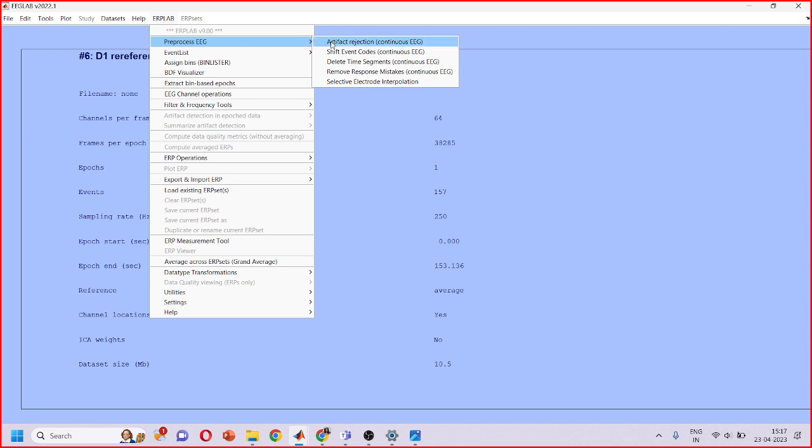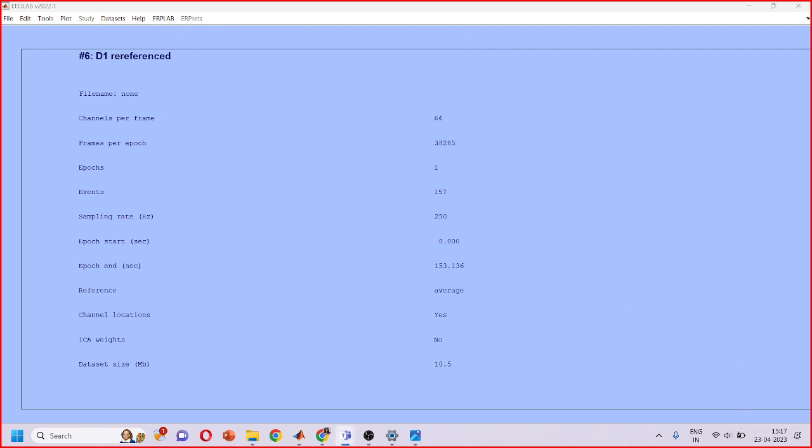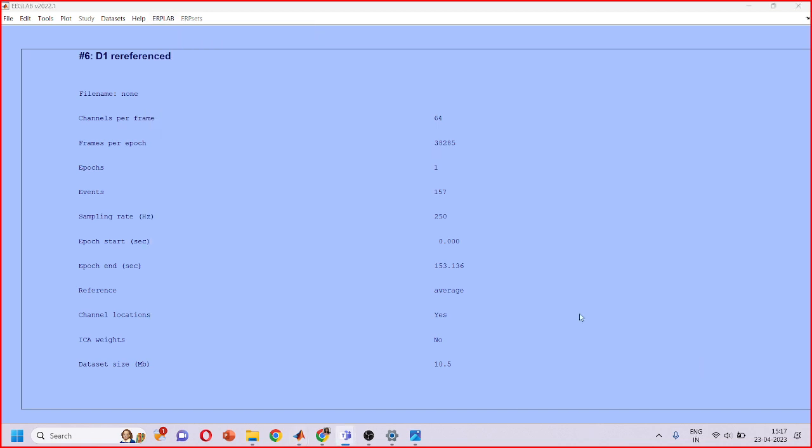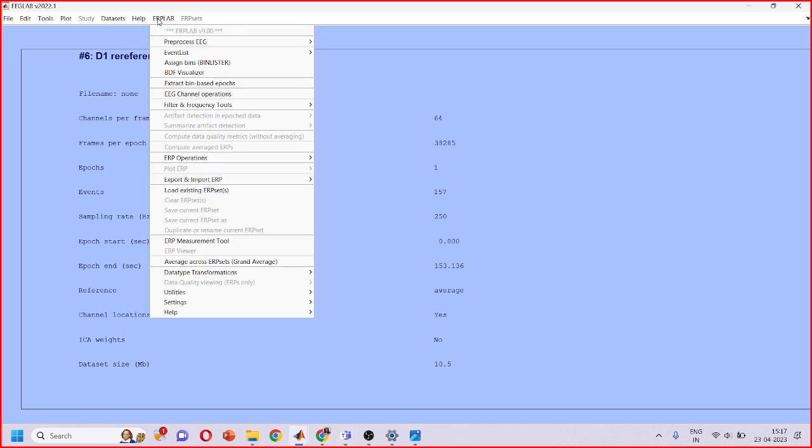This also gives you some basic steps to cover for a continuous EEG set. But since we have completed all the basic analysis in EEGLab, we will only be focusing on segmentation and ERP plotting using ERPLab.